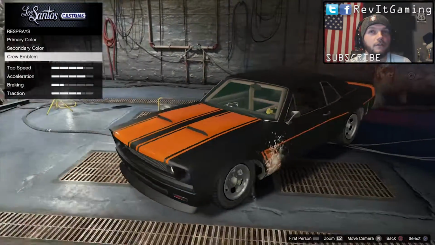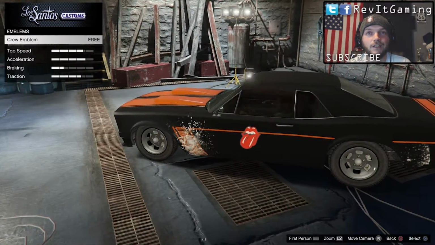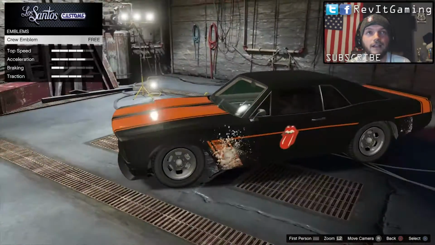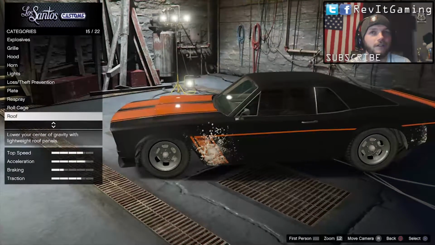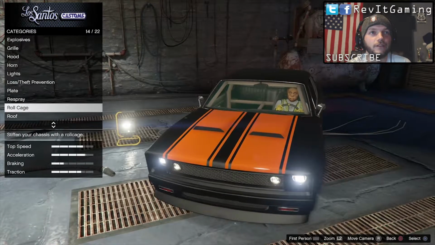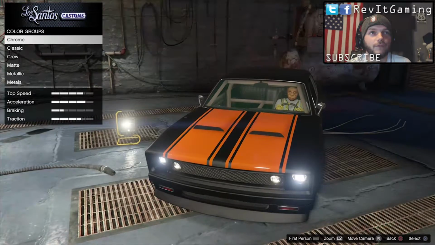Oh, here's the new crew emblem, by the way. What do you think? You like? Roll cage done. You know what I noticed? How do I change the color of the roll cage? I can't change that. That sucks.